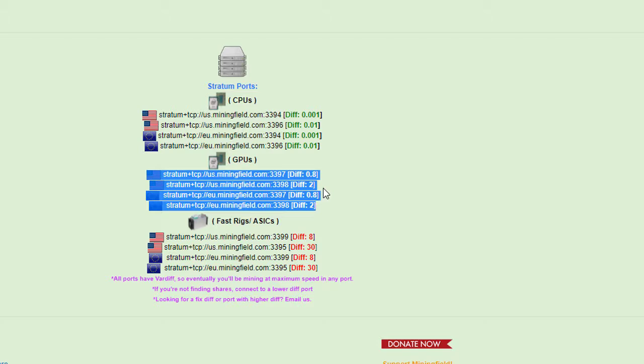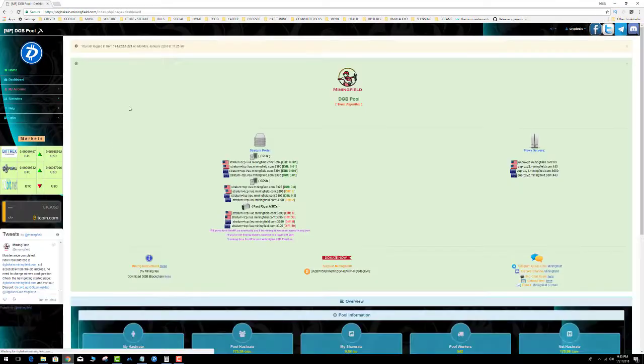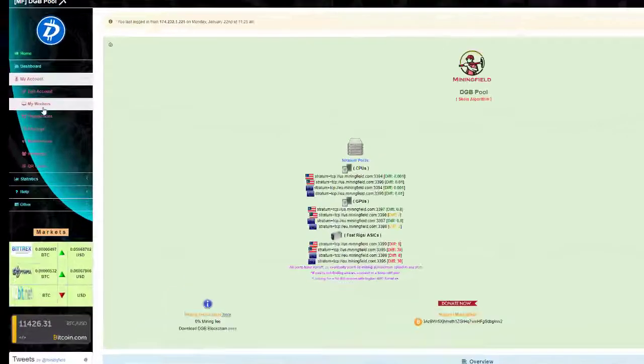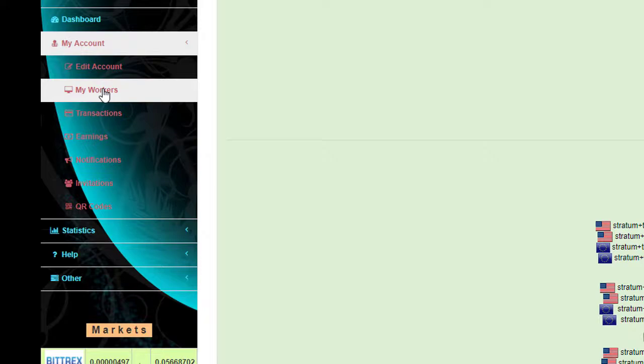So what that's doing is that's pointing to Digibyte mining field, and it is allowing us to pass our credentials, which we created a worker under the, let's log in real quick. Okay, so under my account we clicked on my workers and we got those workers.